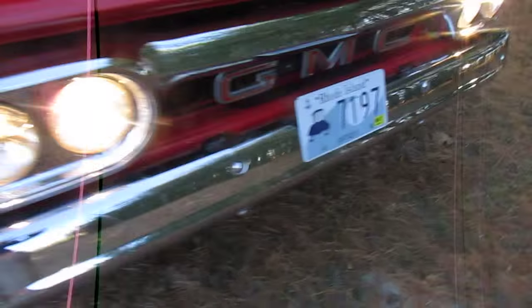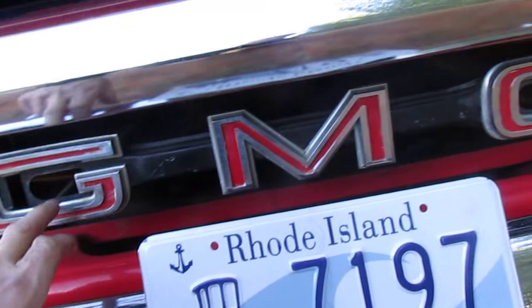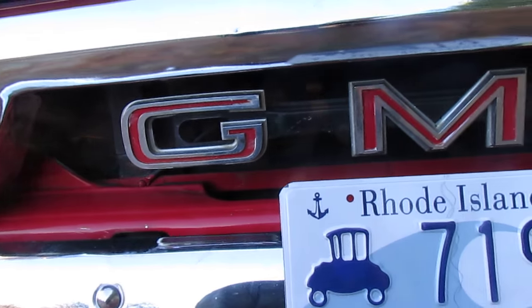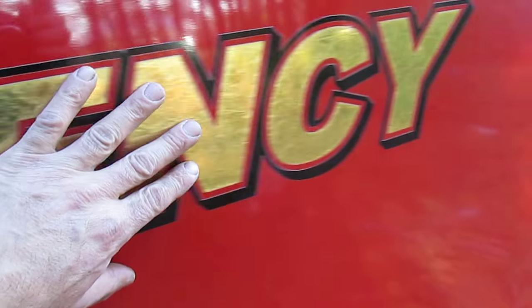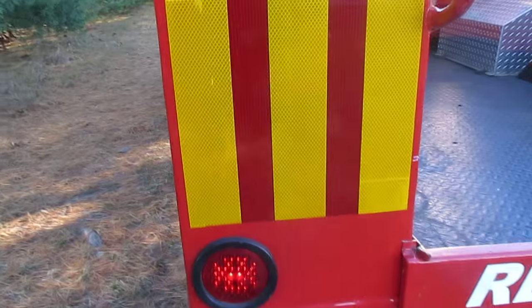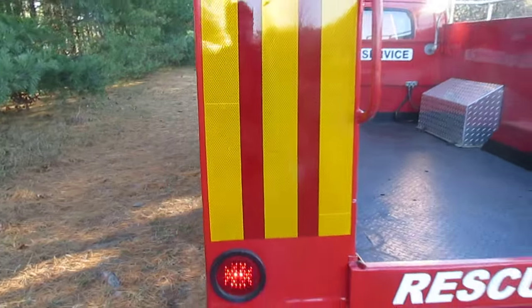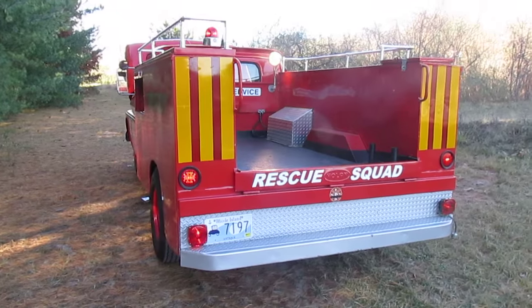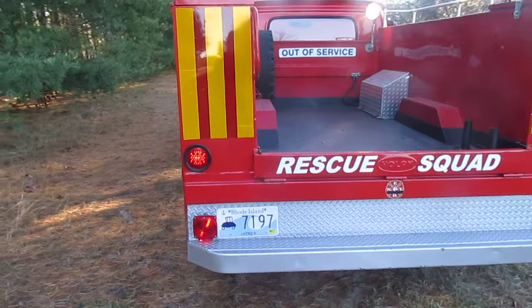Here's your horn. The GMC letters are red in the middle — 1966 was the only year you had red in the middle of the chrome letters in the front, so other than that it's hard to tell these trucks apart. Someone did a nice job with the lettering. The truck had fire extinguishers on the back, but instead of pulling those big clumsy things around I took those off and put reflective tape on there. It could easily be taken off if someone doesn't like it — just heat it up and take it off.